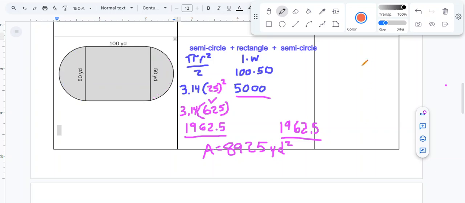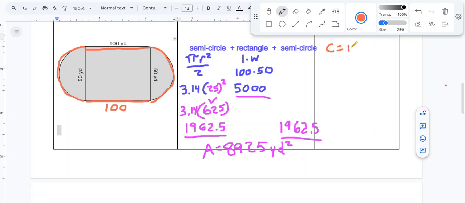All right, so now I've got to find the perimeter of this shape. So the perimeter of this shape is going around the whole shape, right? So I see that this side is 100, and I would also know that this side's 100 because opposite sides of rectangles are equal to each other, right? What I don't know is this part over here or the curve over here, right? So for that, I have to find the circumference of those semicircles, right?